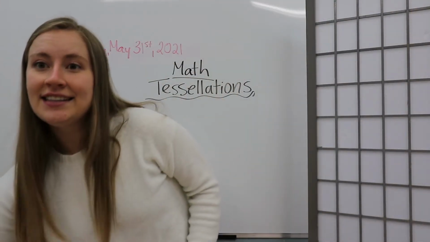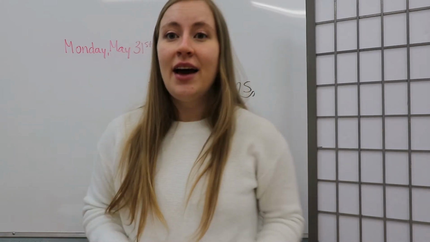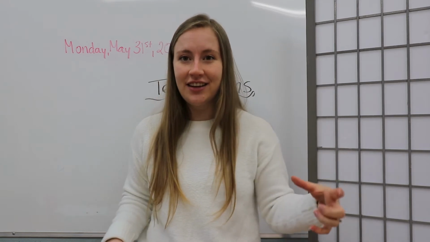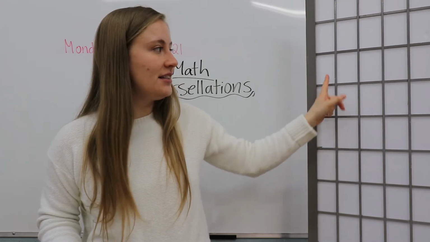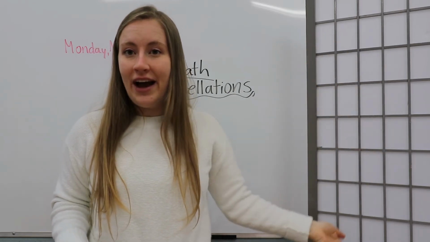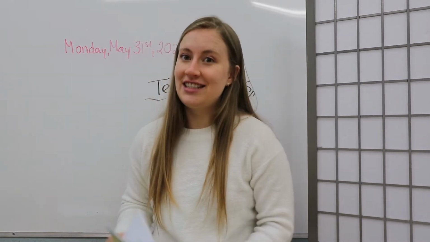So as you can see, tessellations are patterns that have no gaps in them, right? And we can actually see this all over the place in the world. So even the floors that we all walk on are often tessellations of rectangles. I have our classroom wall divider, and this is a tessellation. Look, all these rectangles that are just fitting together to form a pattern, right? So we can see it in our houses and in the world around us, and even in artwork. Some people do artwork specifically using tessellations as a pattern, right? Which is so cool. So you can look around your own home and see if you can find tessellations anywhere.